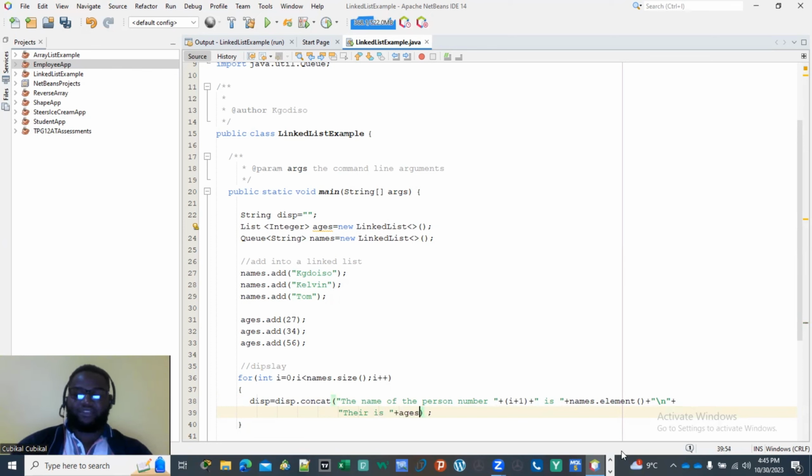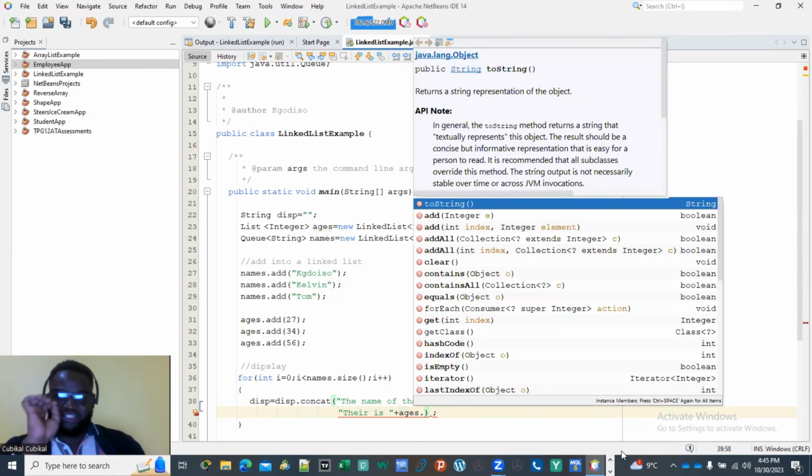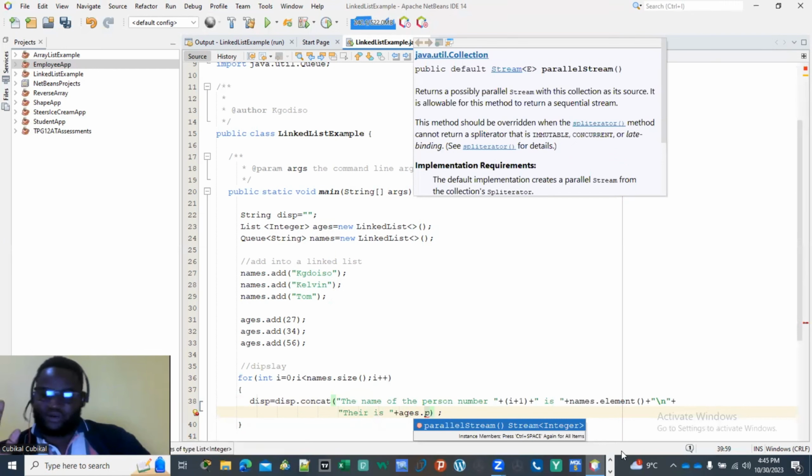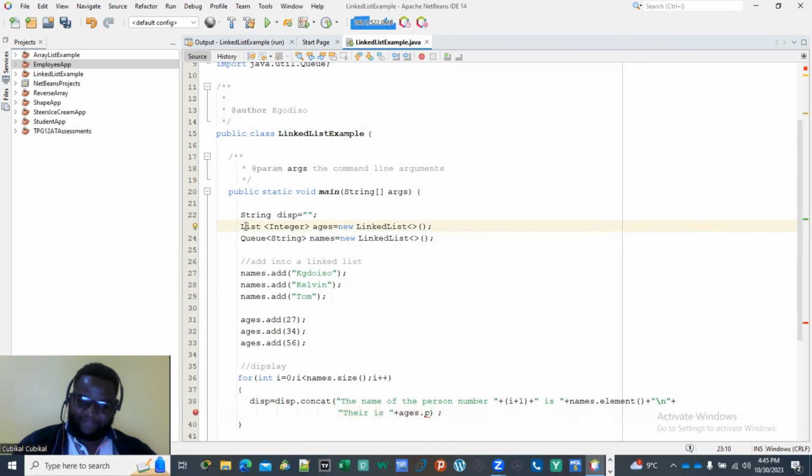Then when it gets to ages, you have to use it as a list. You'll see, even if you try to say poll, it is not going to exist there. Why? Because from the collection that we are taking from, this linked list is a list. It implements the interface called List.